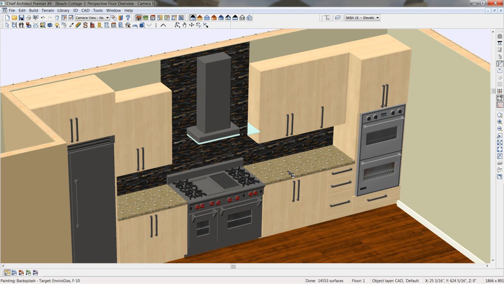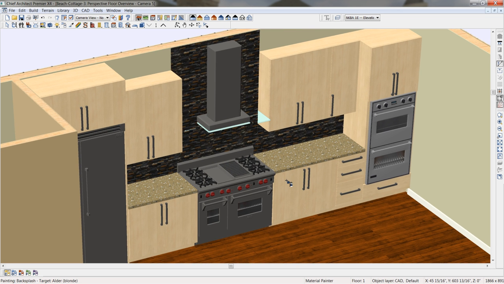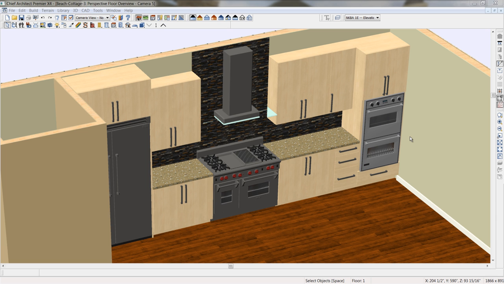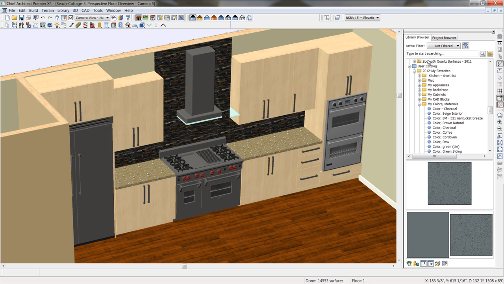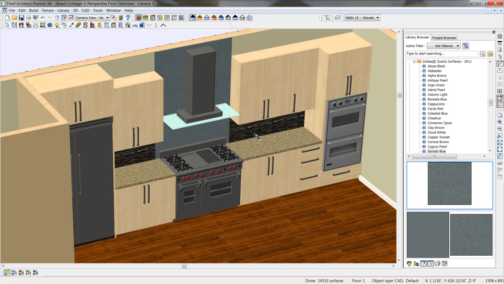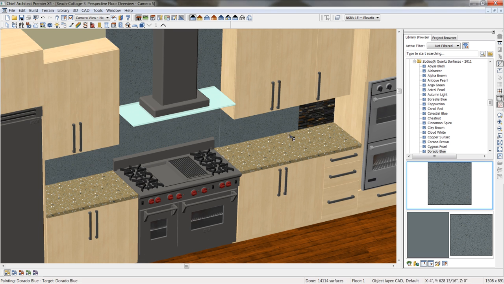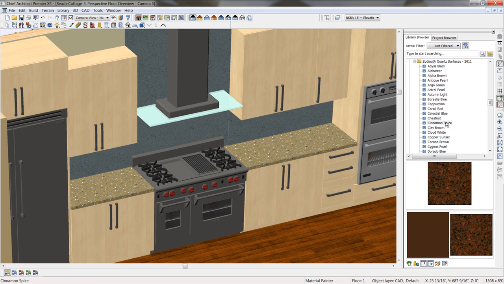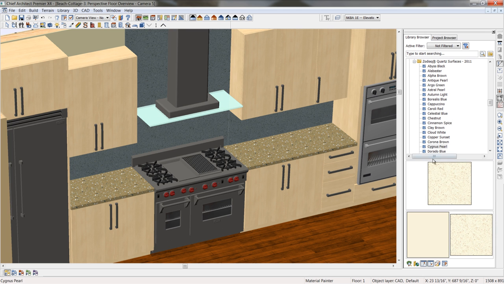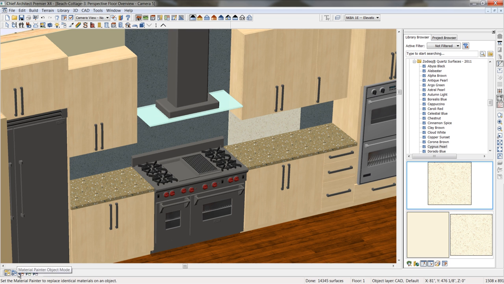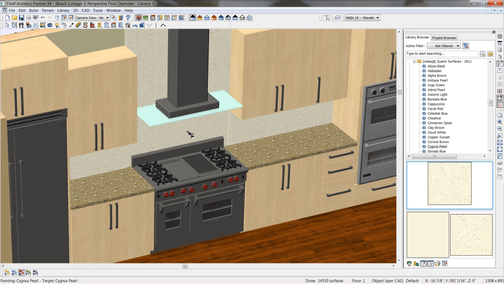That's a pretty dark color, so let's go ahead and open up our library and find something a little bit more interesting. Let's lighten up that backsplash, and then we'll also select some additional colors. Open up our library, and one of our manufacturers here is Zodiac. So I'm going to come down here, and I'm going to choose a couple of the colors. And you can kind of have fun and spray on the different colors in the plan. And we'll just choose a handful that we can select. You can always change one, or I've got an option with my material painter to paint all in the room, so we can make that entire change.